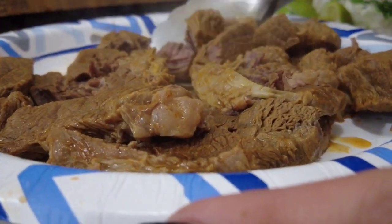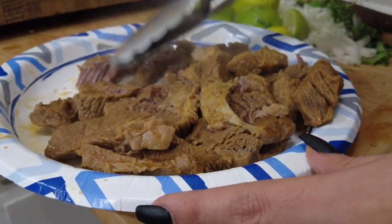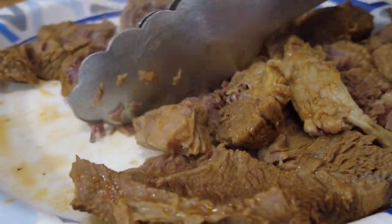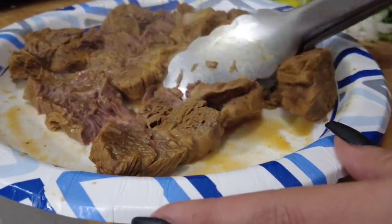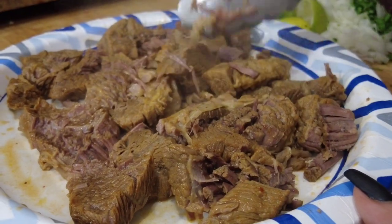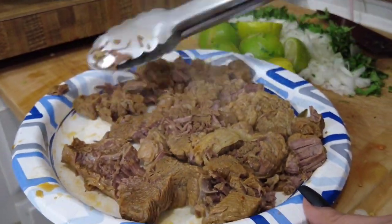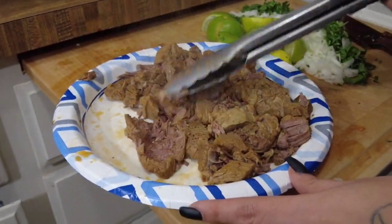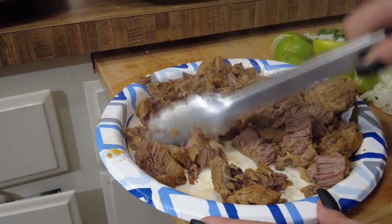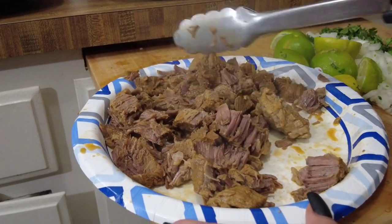After your meat has been cooking for 3+ hours, marinating in that sauce that you marinated it in, you want to break your meat down. It should just break apart easily without you having to use a knife or anything. You just use the tongs. So break your meat. It smells so good.